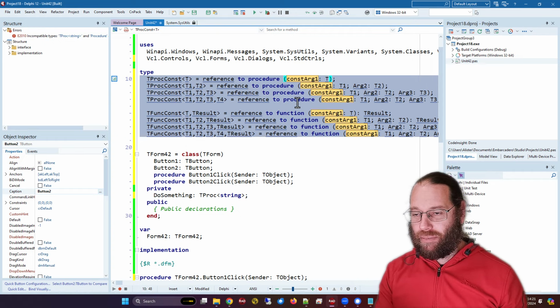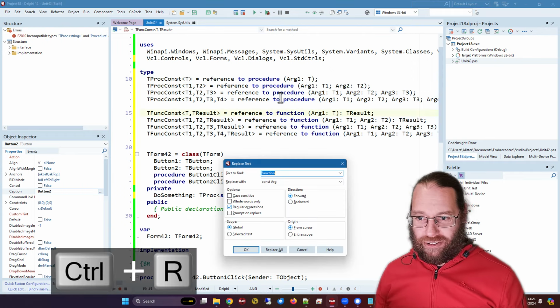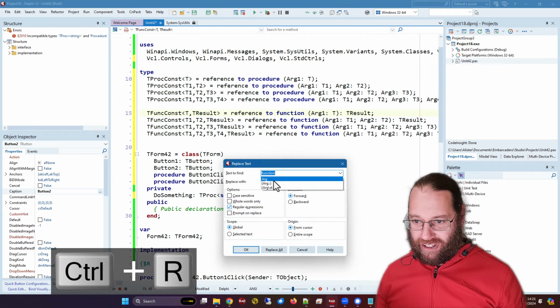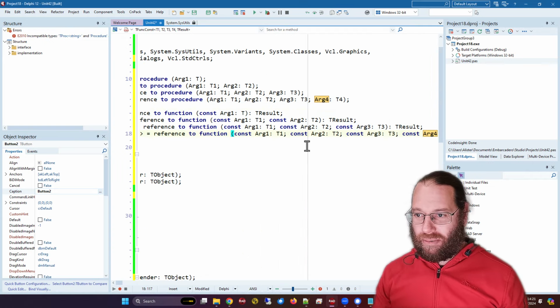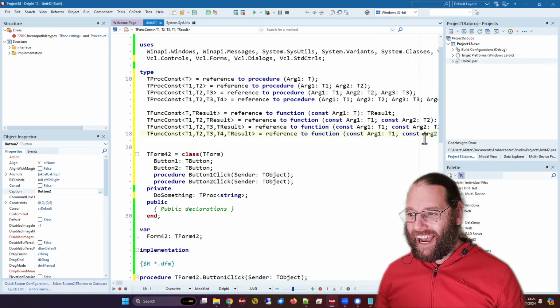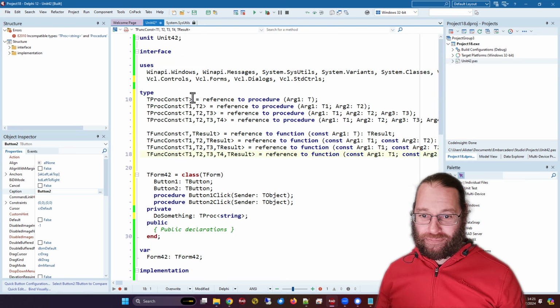Oh, I can't put a space in, so maybe not. But we can do Control-R and do a replace, and you can see I've done this before. We can replace arg with const arg, and I'm not sure if that's all still highlighted, but arg is probably not appearing anywhere else in the unit, so we're probably okay.